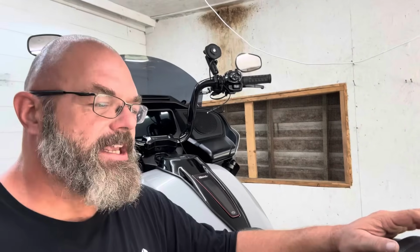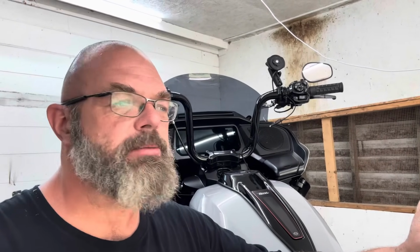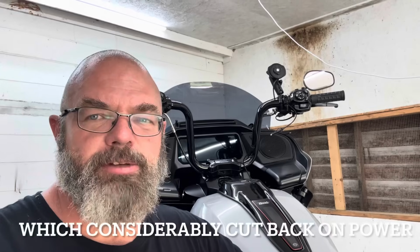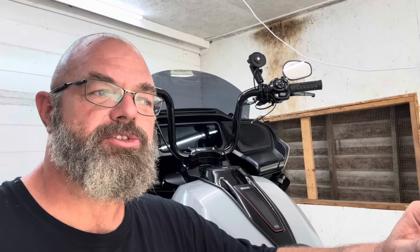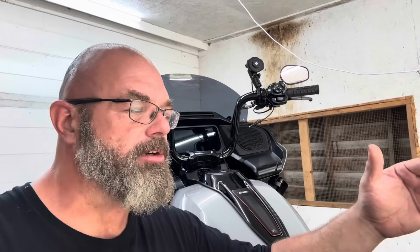A couple of days later, playing with the modes, I actually switched the motorcycle over to the rain mode, and that actually made it much better. That smoothed out that throttle response and made it a little bit smoother to drive. And I might add that even in rain mode, it had a better performance value than the old bike did. Even though it cut the power a lot, it was still faster accelerating and just a more linear power curve, even in rain mode.